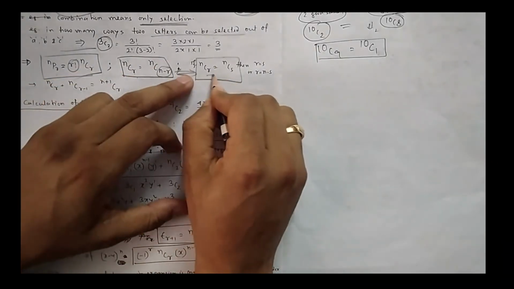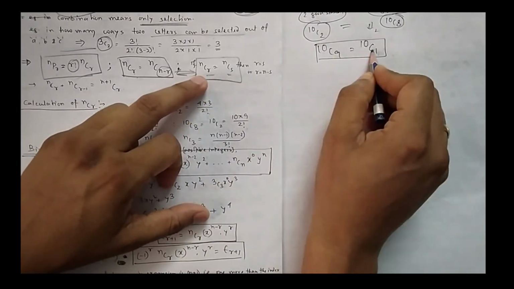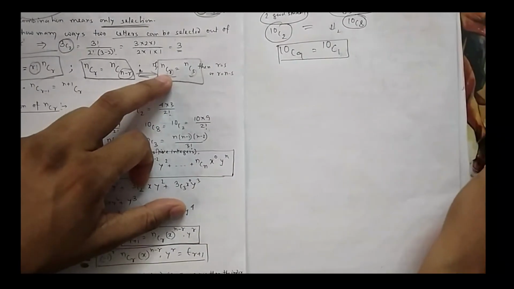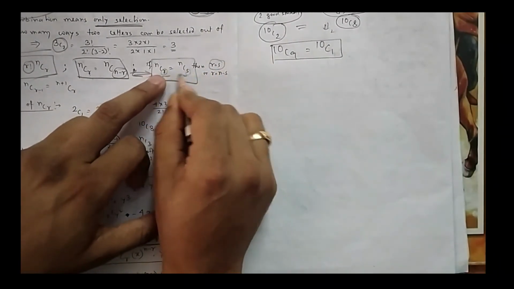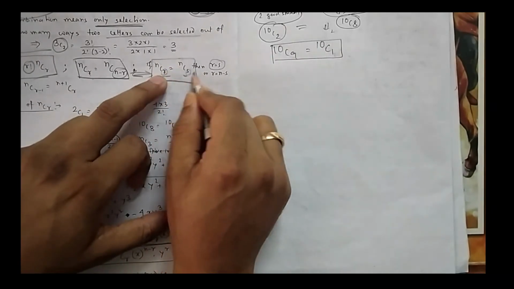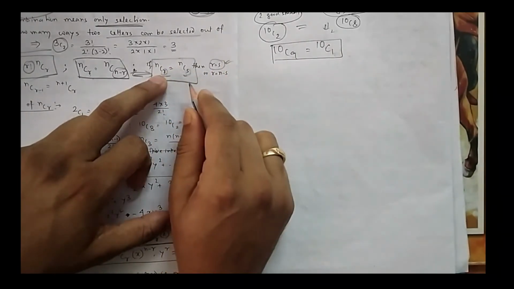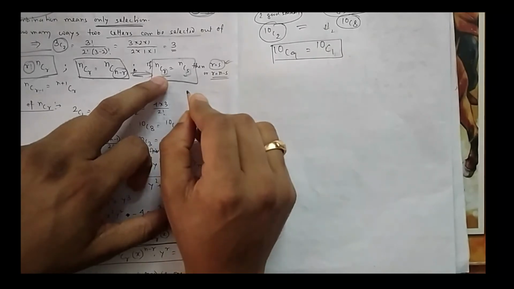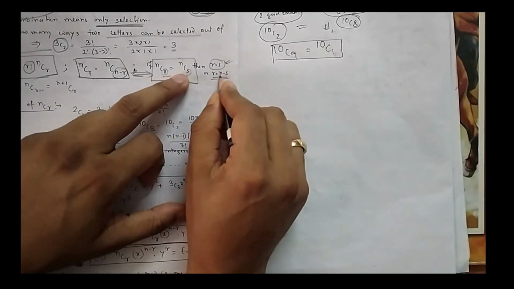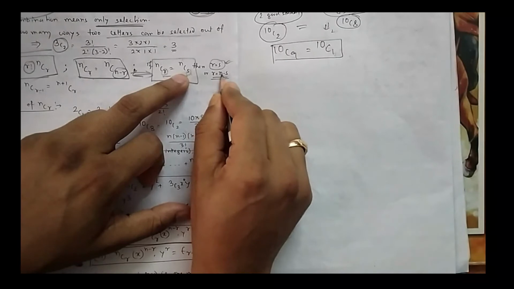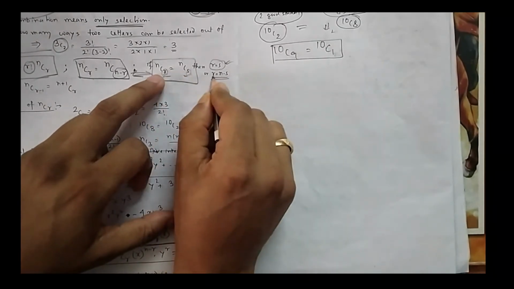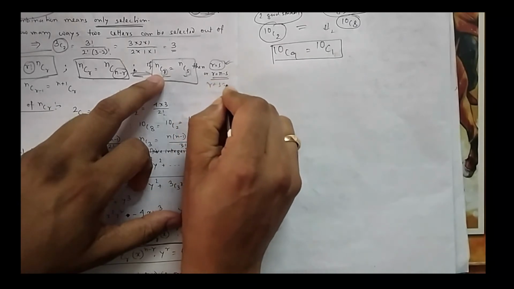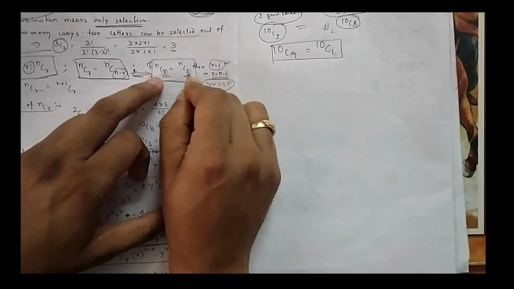Now if both are equal, what can this be? 10C9 will be equal to 10C1, as simple as it is. We know it. So either r should be equal to s, then it's okay. 10C2 equals 10C2, we know this should be equal. And another one can be 10C2 is equal to 10C8, that is 10 minus 2. So the sum of these two, that is r plus s, should be equal to n. That's it. These two sums should be equal to n.